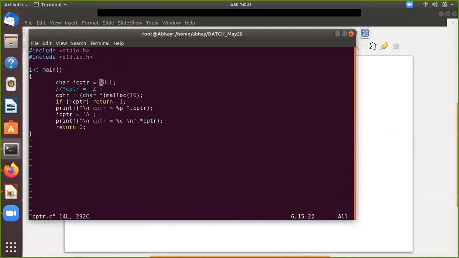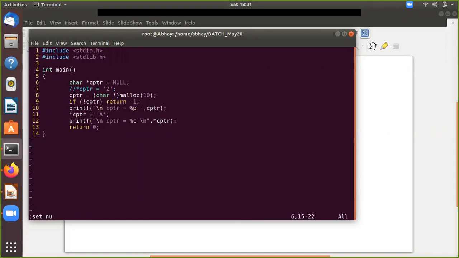Now null is basically, in lines 5 and 6, we have taken a variable of type pointer, cptr, and we have initialized this to null. Now I'm going to remove the seventh line.